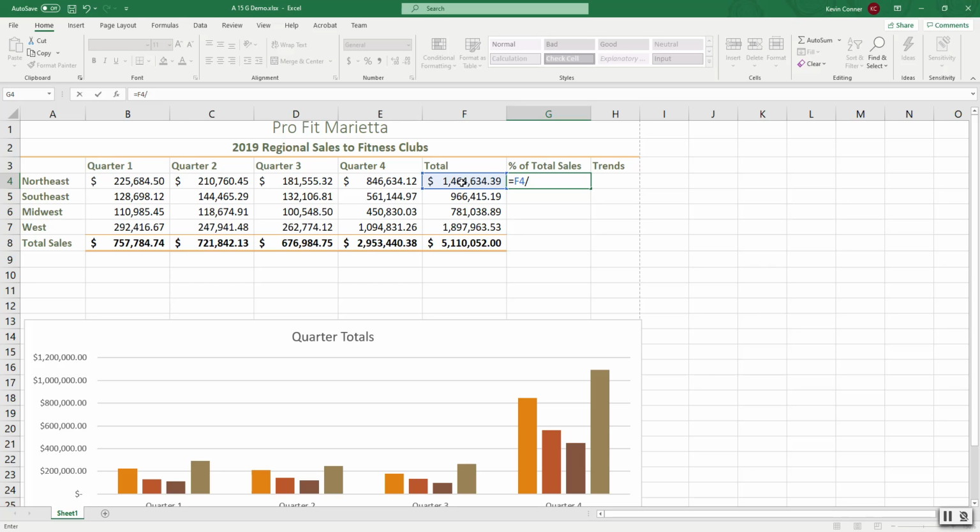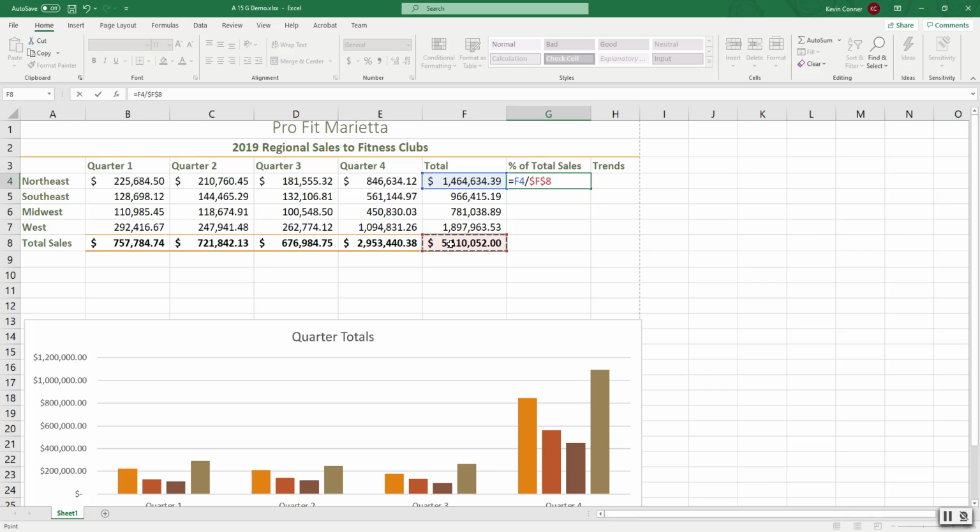I absolutely always want to go back to F8 to do the division. So I'll click on F8, and before I go anywhere, the easiest way is the function key. This is going to be the first time you're probably going to use one of the function keys on your keyboard. I want to tap the F4 key on your keyboard. As you can see, that will put a dollar symbol in front of both the column and row headings.